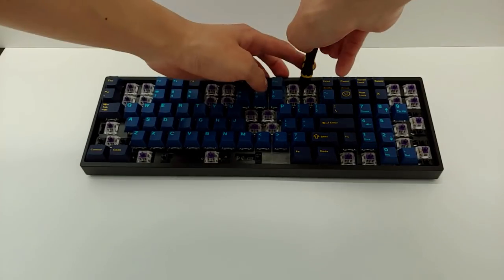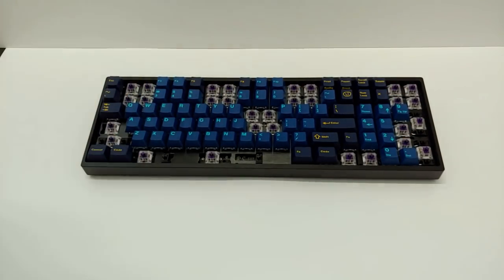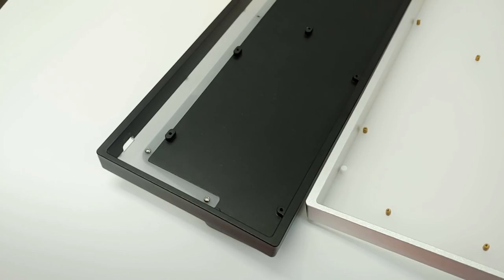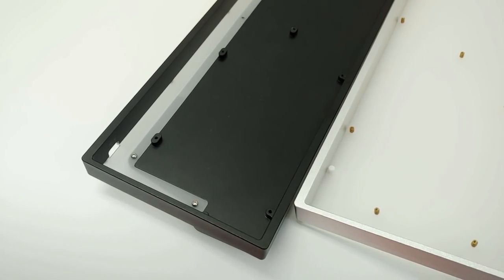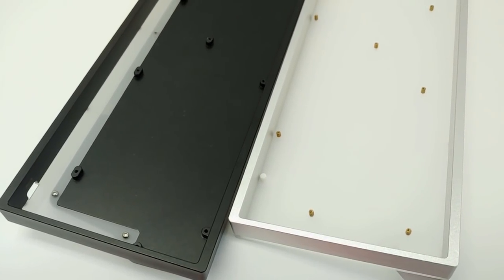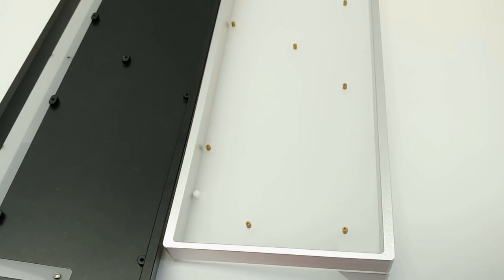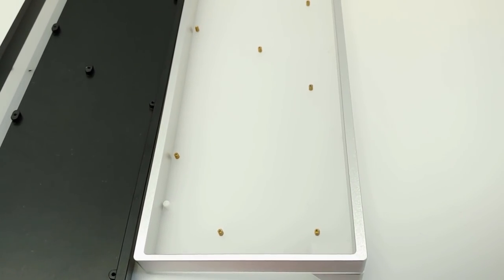Both the standard and the deluxe cases are tray mount, meaning that the PCB is attached to the case by 10 screws. One differentiating factor regarding this is that in the deluxe case, the PCB mounts directly to the case aluminum, while in the standard case, it mounts to brass standoffs that are fixed to the bottom acrylic plate. In theory, this should mean some kind of difference in terms of typing feel, but I couldn't detect anything.